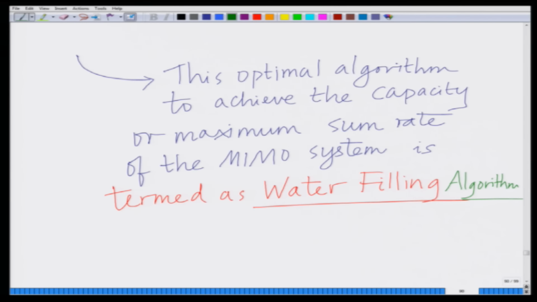So, what we have seen is basically the power allocation Pi to maximize the sum rate, or which achieves the capacity of the wireless communication system, is basically Pi equals 1 over lambda minus sigma square divided by sigma I square, superscript the plus sign, correct. And this power allocation algorithm, which leads to the maximization of sum rate, or which achieves the capacity or the maximum rate at which information bits can be transmitted between the transmitter and receiver in the MIMO wireless communication system.